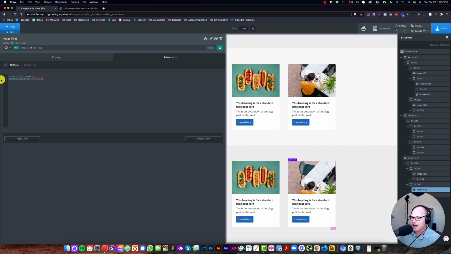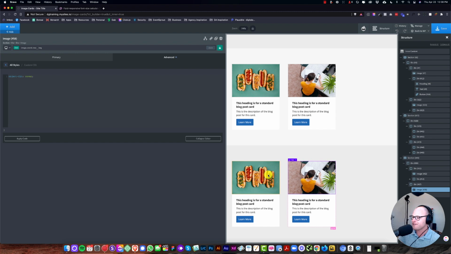The default for object fit cover, by the way, is 50-50. That's the default. But if you don't want the default, you have complete control over the position of this element. All right, so I just wanted to show you that. I'm going to leave it at the 50-50 default because for blog post cards and stuff, 50-50 should be perfect. All right, so we've fixed the problem.